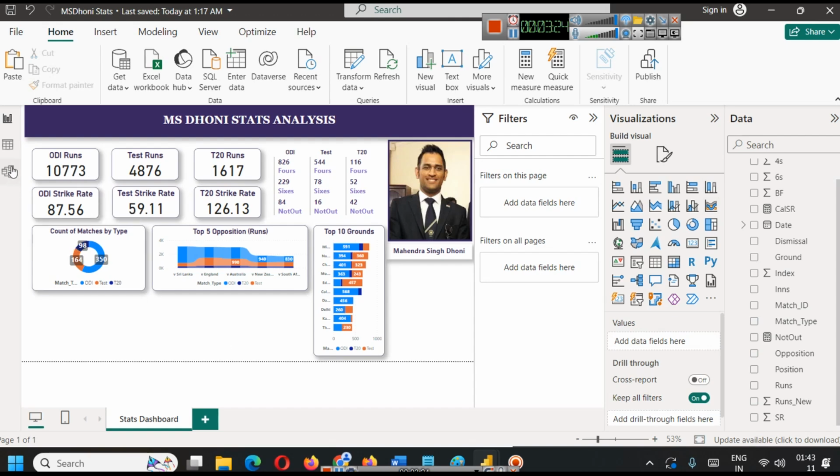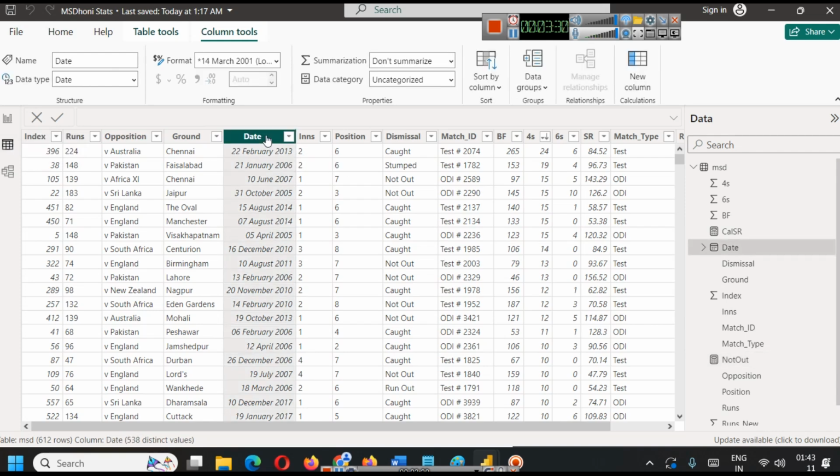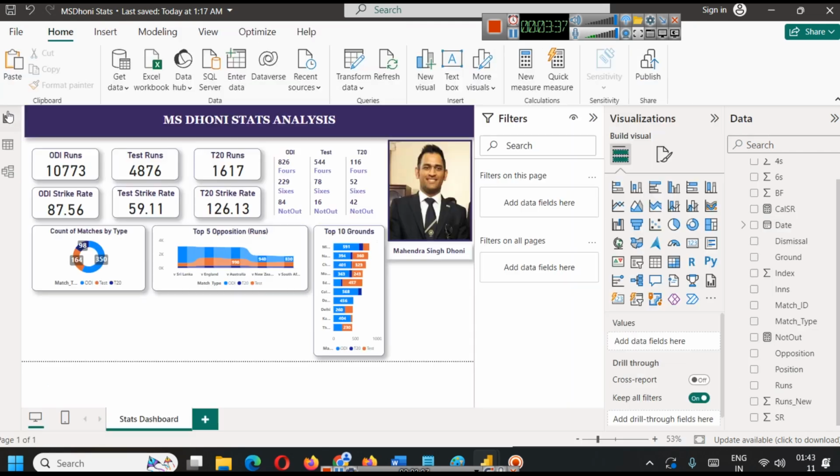Now, one more important thing is his performance over the years. So we also have a date column, which is in a short date format. Whenever a date format is given, we have a hierarchy, so we have something like year here. Okay, so we are going to create a simple area chart here.